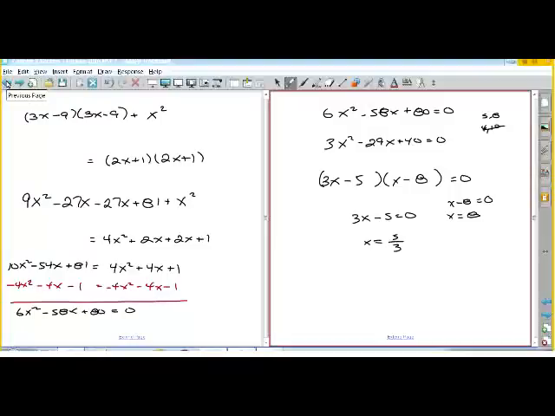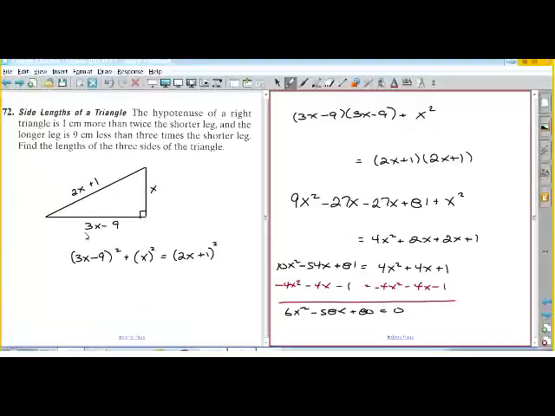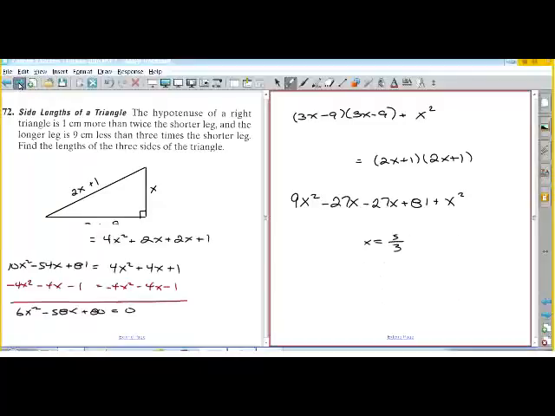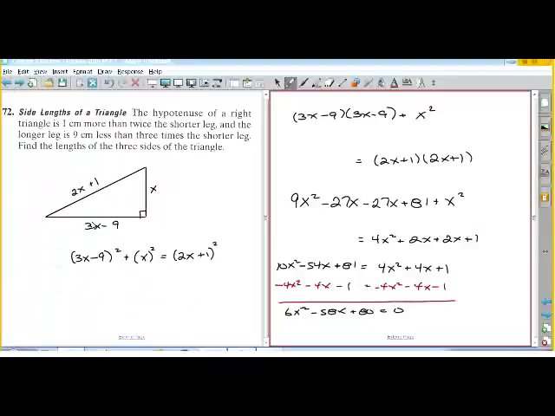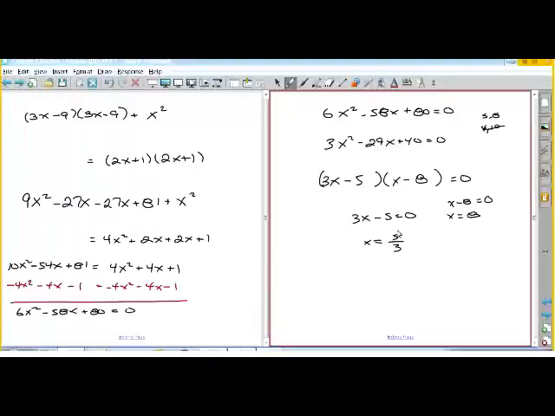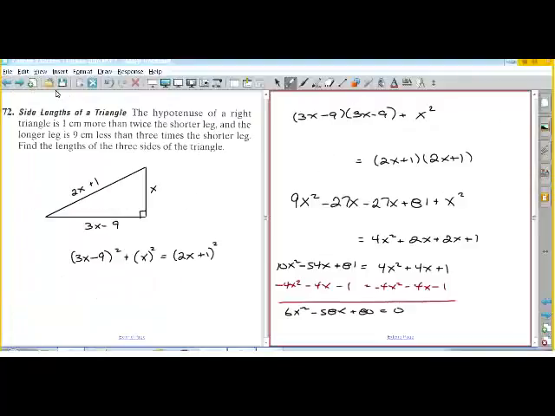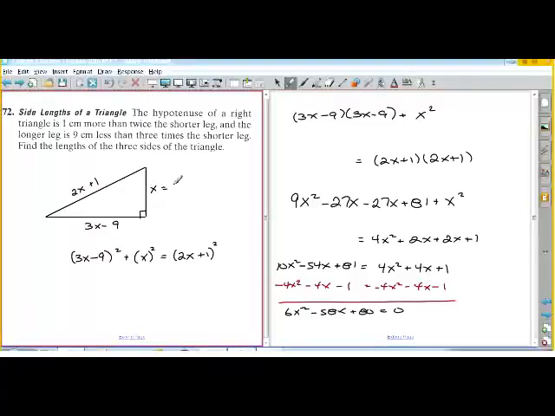Now only one of the answers is going to work. So what you do is you go back and look at your original problem. If you use 5/3 here, this number will be less than that number when you multiply it out. So you can't use the smaller number because you'll end up with a negative side length. That means my only other choice is 8. So to make this whole thing work out, x has to equal 8. So we're going to write that down.